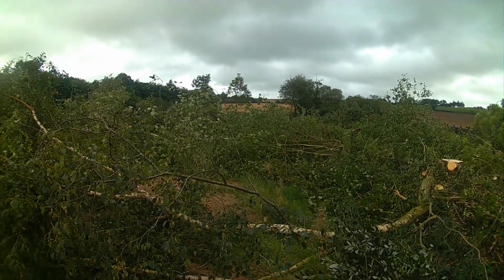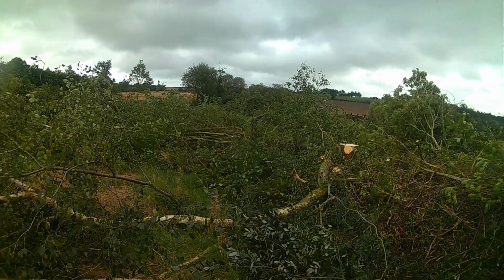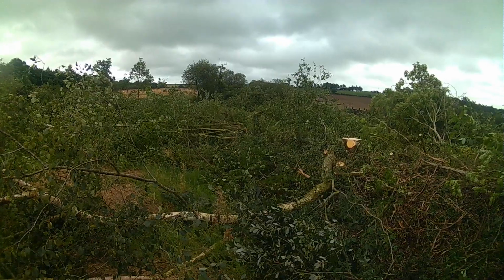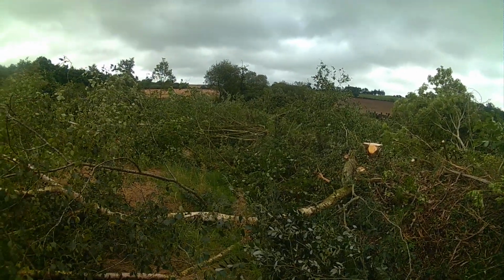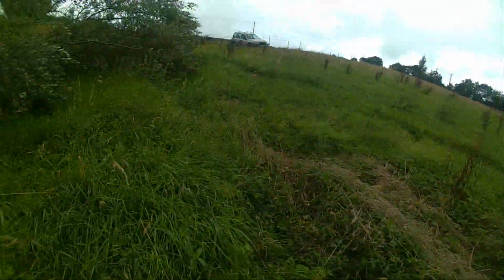So I've got a few more over there to do now, which may actually be left until the digger gets here. Otherwise, I'll be cutting and cutting and cutting and getting in a mess and amongst brambles. Anyway, back across here now.